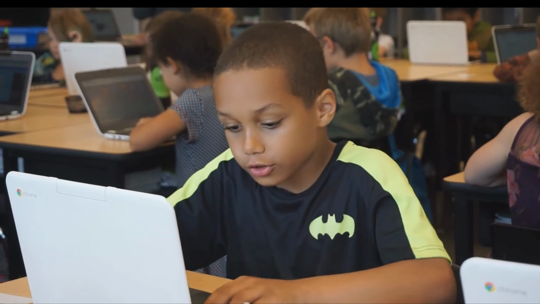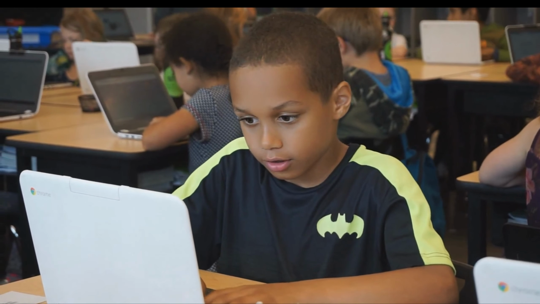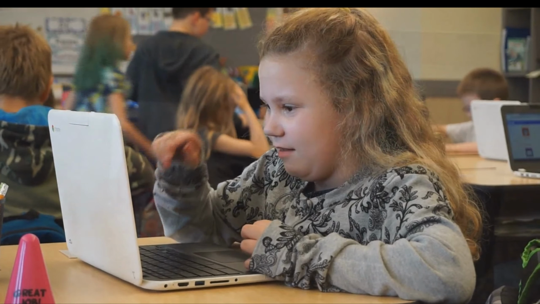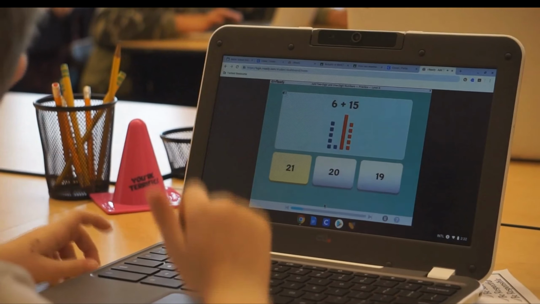The kids love the Chromebooks. They are always very excited when we have the Chromebooks out. They're getting their own instruction at their own level, which I think is really engaging for them. And I think that's also really big for helping to manage their behavior during that time, because they don't have a reason to get distracted or to get off task because they've got something to do.